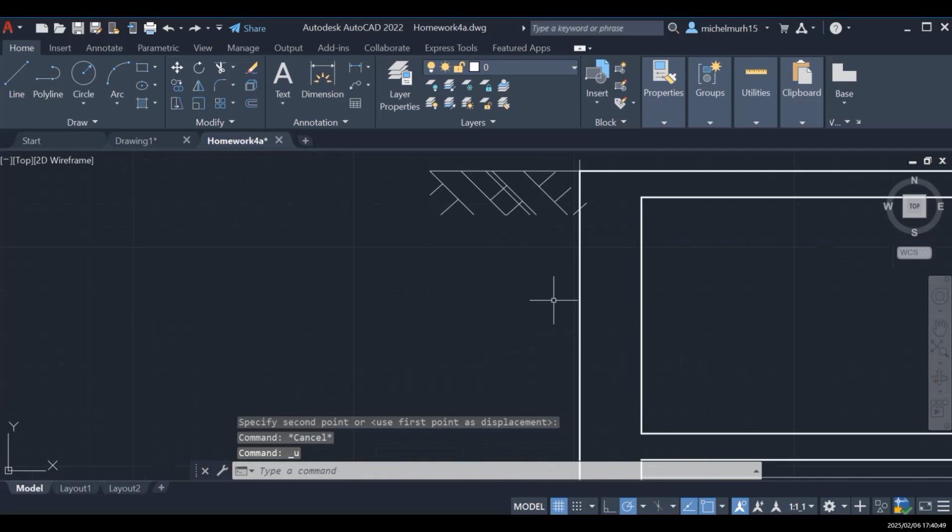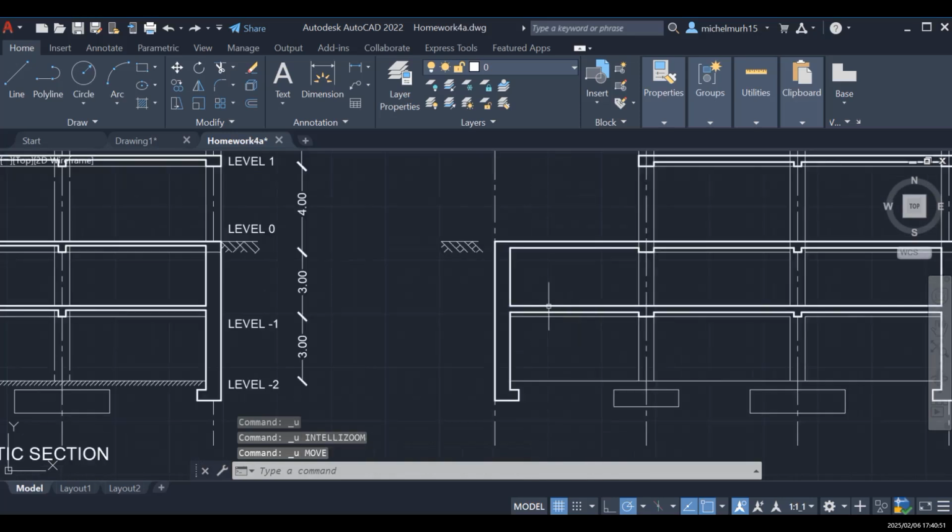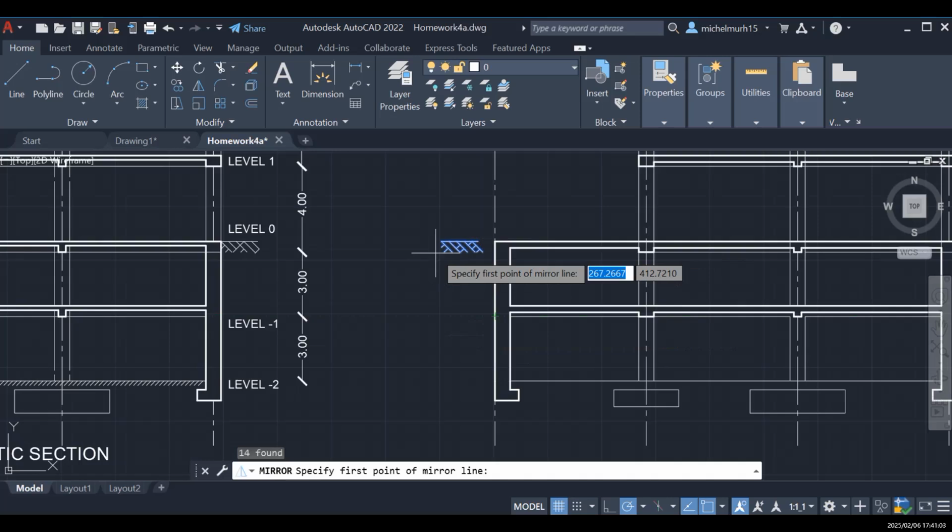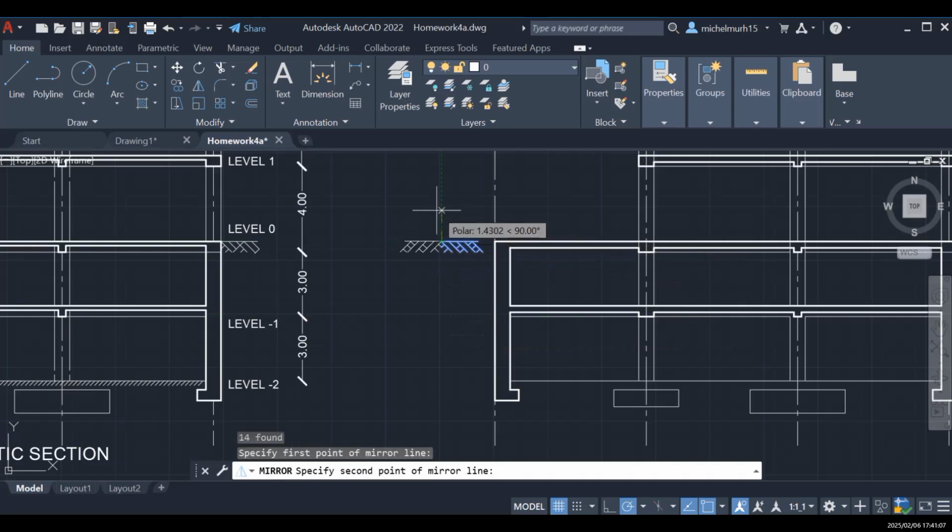Something's wrong with my design. Okay, so what I'm gonna do, I'm gonna do this first. And I can use mirror. Let me just use mirror first. Okay, and here, let me turn these things apart. Should be like this. Let me just erase the previous one.